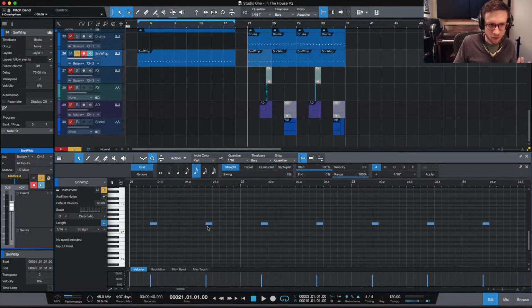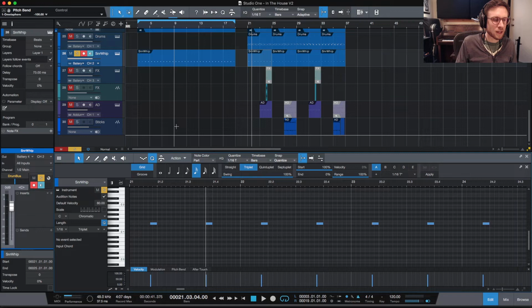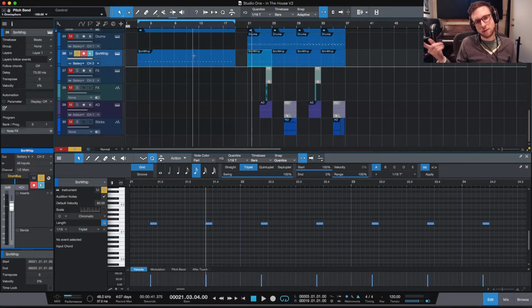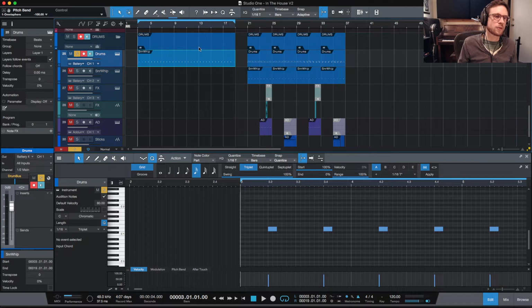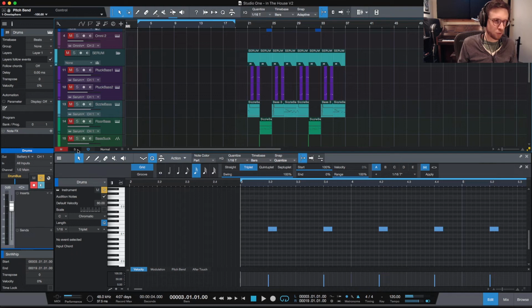Oh, I had it lined up like this on a straight 16th note for some reason. You can see the whip note begins on a straight 16th. That's how I can quantize it well to be in the right spot every time. But what I do is I end up going to the delay of this track and using a delay of 73 milliseconds. So the track, this individual strip right here, is delayed 73 milliseconds against everything else, so that it lines up perfectly. That whip lines up perfectly, which for some reason I drag the snare down onto there, and that's the whole source of the problem. Now it'll work. Yeah. Okay, we're back then.